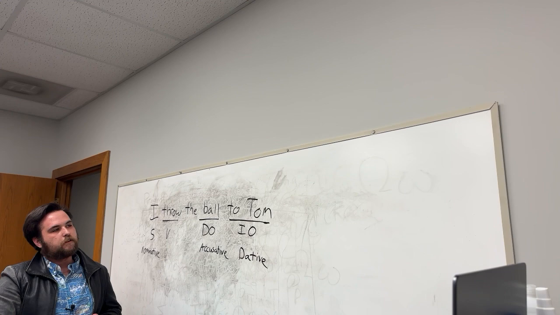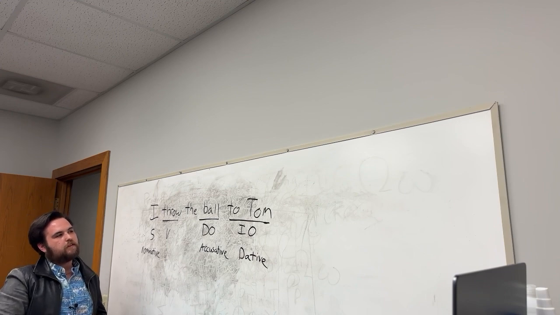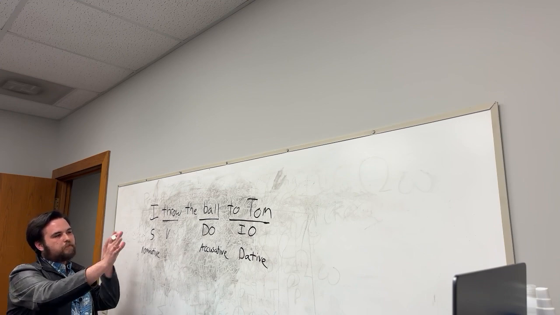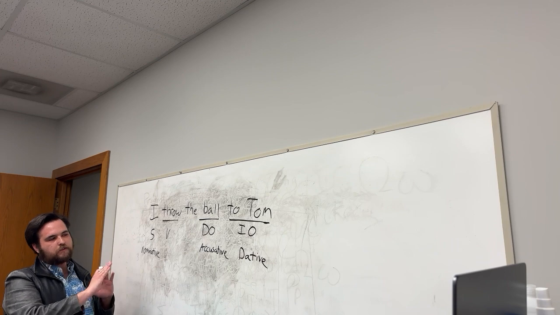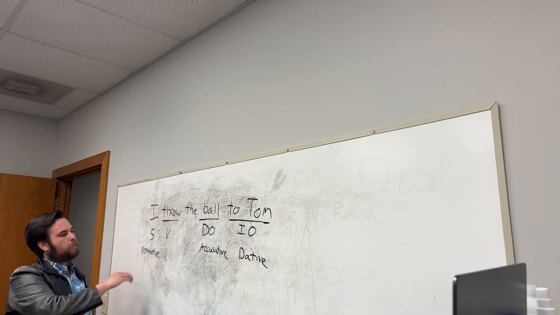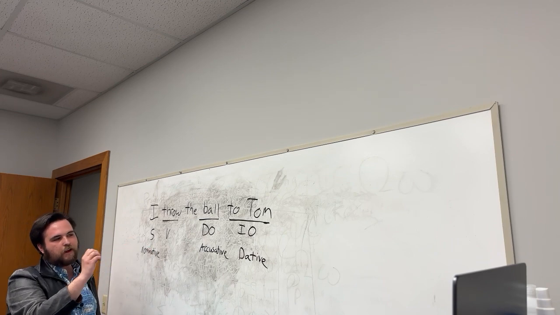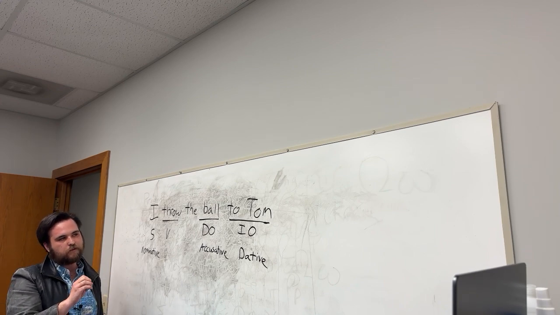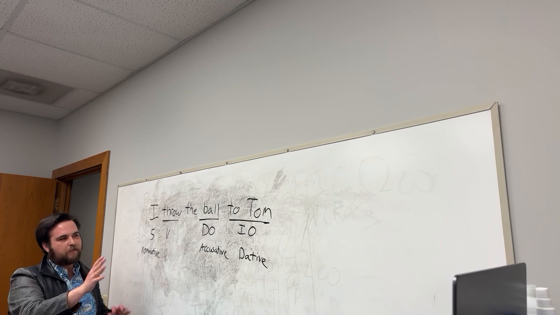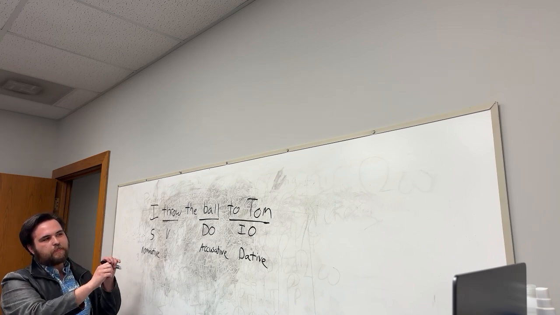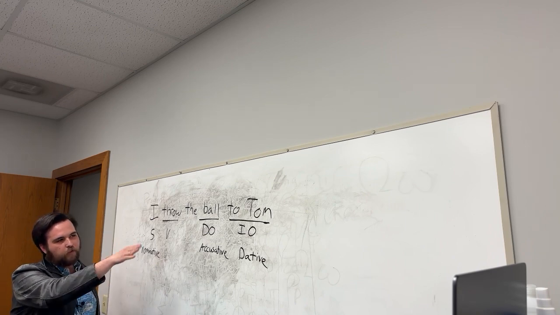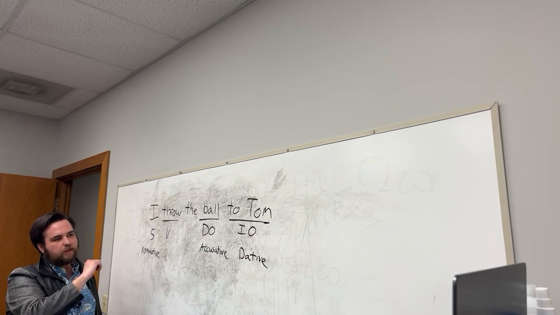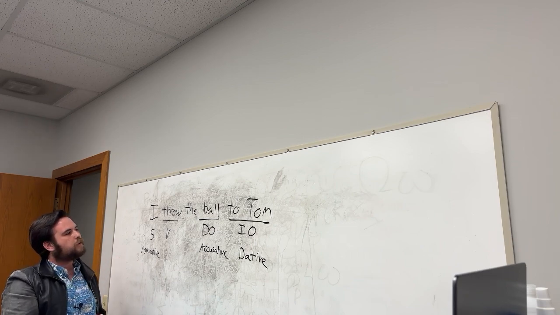Okay, now what's interesting in Greek is that you can flip these around, because how you determine what is the subject, what is the direct object, and what is the indirect object is going to be determined by the ending of the word. Whereas in English, it's kind of how it shows up in the sentence. It's not very fluid in English. You kind of have one way that you can do it. In Greek, you can flip the words around.